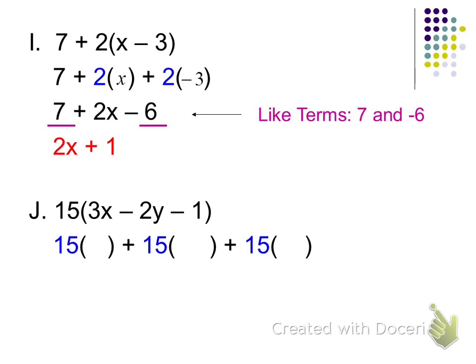So I'm going to do 15 times 3x plus 15 times negative 2y plus 15 times negative 1. And when you get good at this, you might not need that middle step, but since we're just, I like to say learning it, but most of you, this is a review. Since we're just reviewing it, I am going to write that step out. But if that's not something you need to write out, I understand that. Just make sure you're not skipping steps that you need.